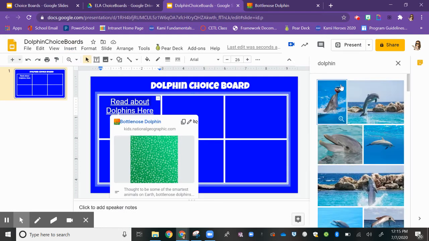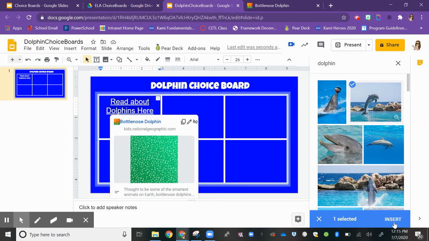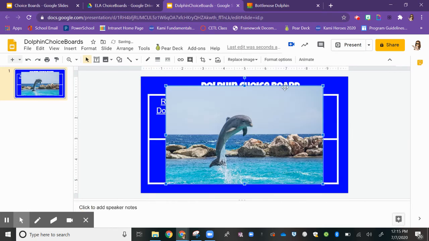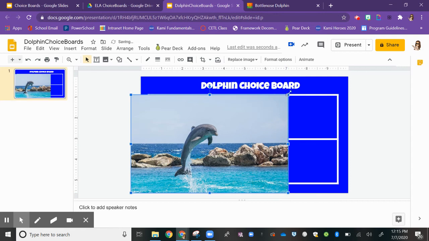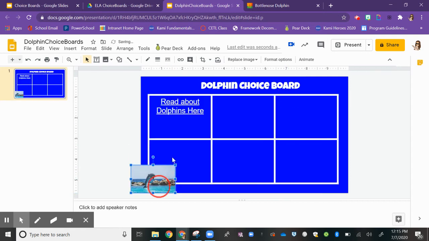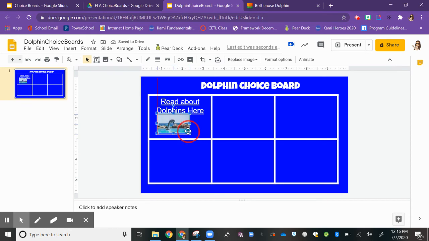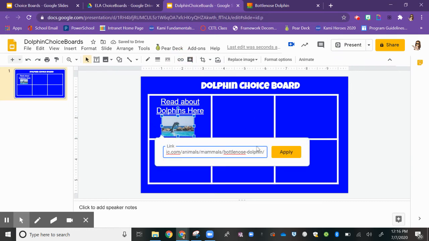I got a lot of questions about the filtering of these, and all of the images that are available this way have been made ready for use, and there are no rights restricted or anything like that. So these are able to be posted and added to your slides without any fear of copyright infringement or anything like that. So I just add that image in, and what's nice about, like Sarah said, especially if you're doing this with kids, they're creating a slide, you don't have to save the image to your computer and then upload it and find it, which is always a hard step. So you just click insert, it gets added.